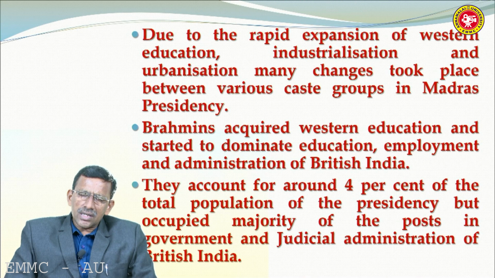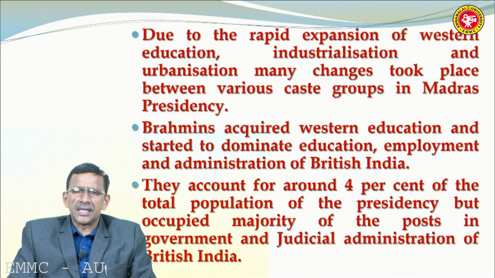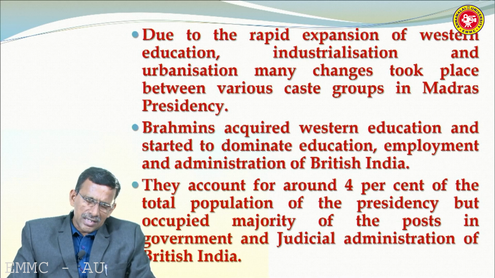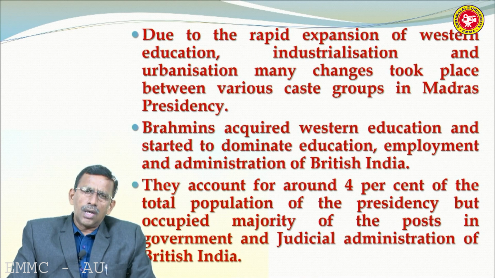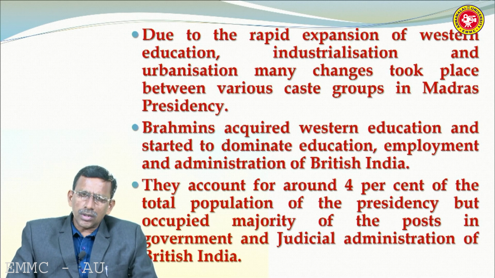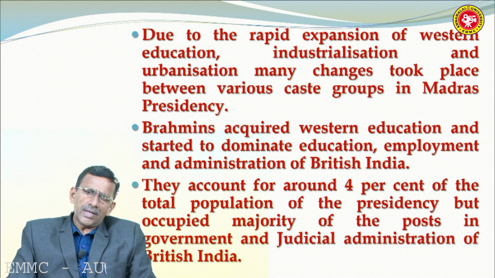Students, the introduction of Western education by the British government was reason number one, where the Brahmins got an opportunity to learn English and started to acquire Western education. But later, realizing the importance of the English language as well as the Westernization process, some non-Brahmin upper castes also moved to the Madras Presidency and tried to compete with the Brahmins in education, employment, and other opportunities. My dear friends, the Brahmins accounted for 4% of the total population of the Madras Presidency, but they dominated judicial administration, center and state administration, and government positions and opportunities. In judicial administration, the influence and presence of the Brahmins were very, very significant.